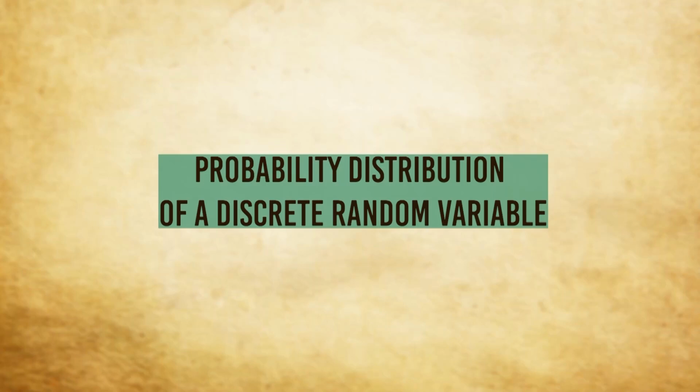Just keep in mind that a random variable can take up different values with different probabilities. That will lead us to our next concept, which is called the probability distribution of a random variable. Now, as a normal variable, a random variable may be of two types, discrete and continuous. What is a discrete random variable? A random variable that can assume either a finite number of values or countably infinite number of values.